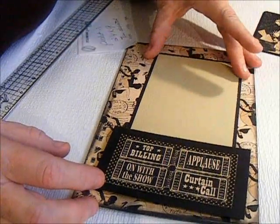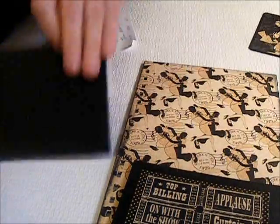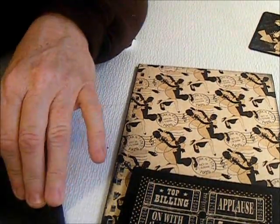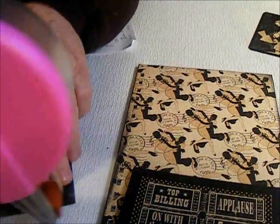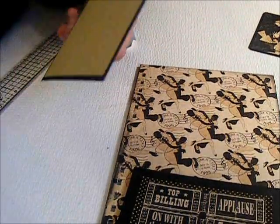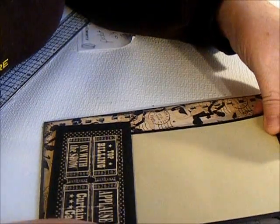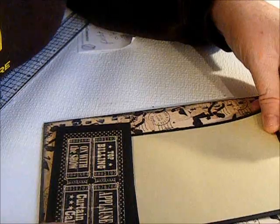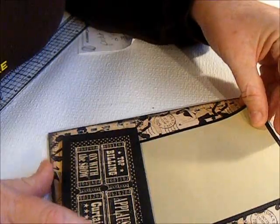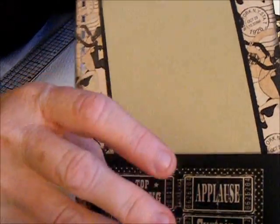Now I didn't put my photo mat in until I had done that, so I knew exactly where I was going to put the photo mat because I needed this to be sure and stay out of those binding holes. So that is just what I did. I put it first. Then I get my photo mat all nice and papered, and I'm going to kind of turn it towards me, and I think I might tilt this one a little this way just to give it a little something different there. So I'm just going to tilt it down, and then of course that's going to be for the picture.